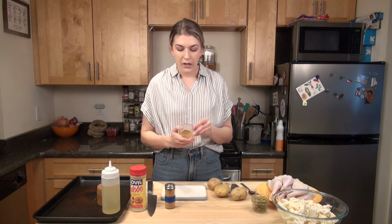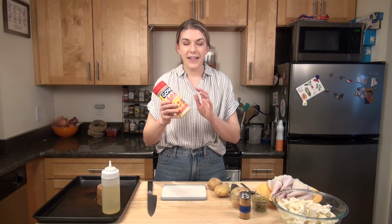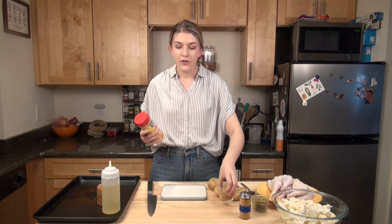So in our dish, we are going to be adding 2 tablespoons of our salt-free seasoning and a 1/2 teaspoon of salt. That's going to add only about 1,000 milligrams of salt to our entire dish. And we're making 6 servings here, so we're not adding a ton of salt to our dish this way. If I wanted to add 2 tablespoons of the store-bought seasoning that has salt in it already, that's going to add 12,000 milligrams of salt. So this has 12 times as much salt as what we're going to be adding to our dish.